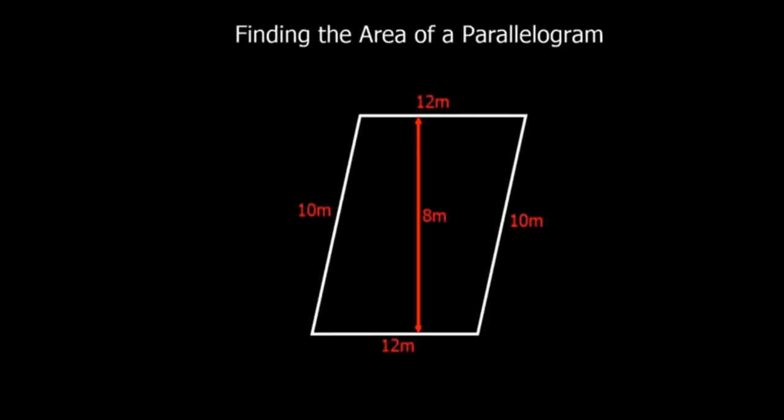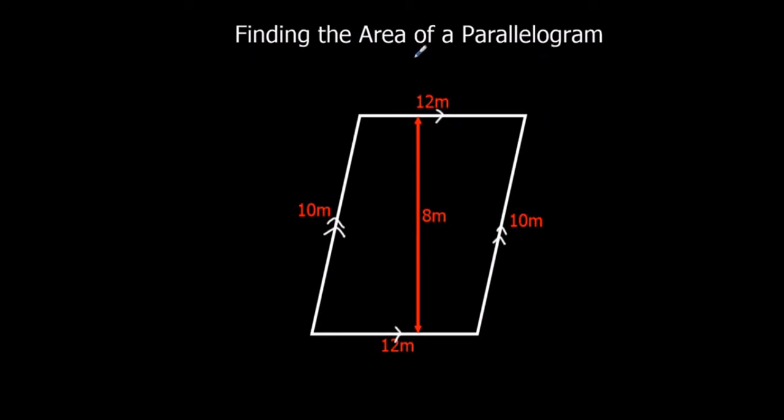In this video we're looking at the area of a parallelogram. A parallelogram is a shape with two sets of parallel sides. These two are parallel and these two are parallel. So there's two sets of parallel sides, which means that two sides are the same. The top and the bottom are the same length, and these two diagonal ones are also the same length. So that's what a parallelogram is.